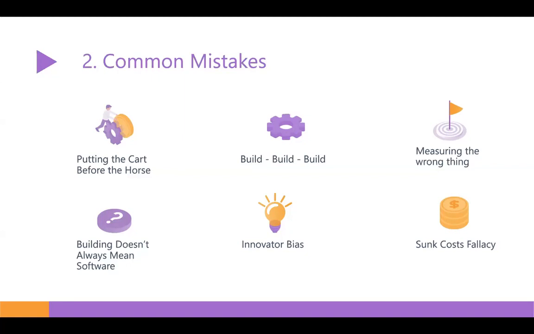Innovator bias is another one. Now, you have a great idea and you immediately think of a solution and start building it without first validating if it solves any problem at all. This is the typical situation when you have a solution looking for a problem to solve. It is typical of new technologies that are really cool, but cannot become a viable business model.